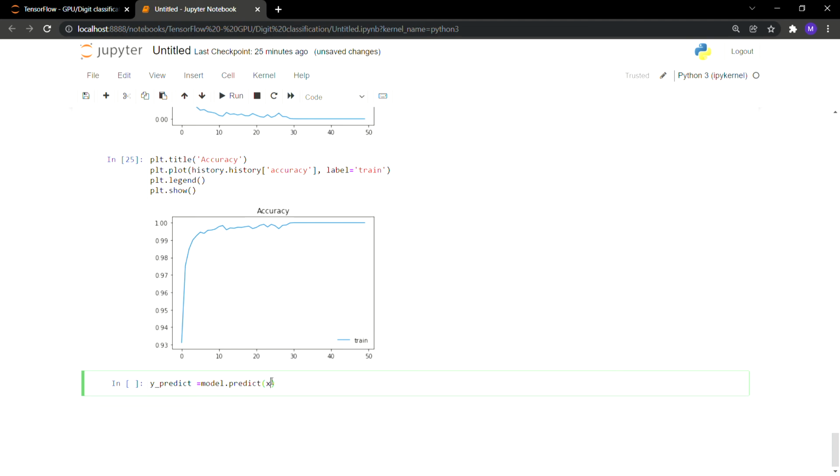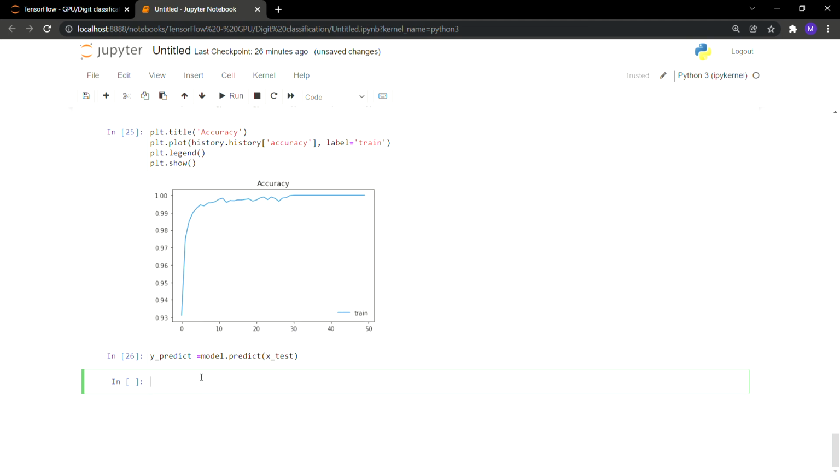we'll do one thing. We'll test the training data for ourselves and then we'll try to get the matrix, that is confusion matrix, from it, as well as we will get the classification report on each of the labels. So for that, rather than taking the x train here, we'll just take x underscore test. So we'll predict all the values from the x test. We have done that. So now we'll say y underscore predict and then we'll say 1.